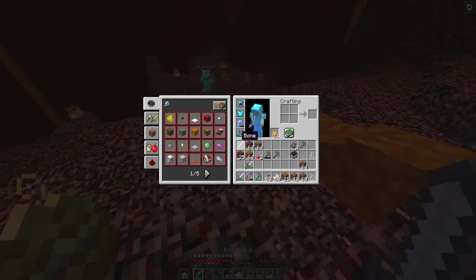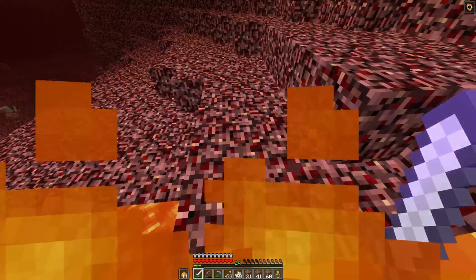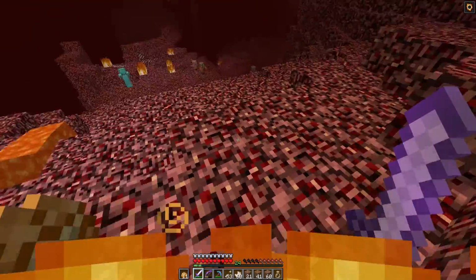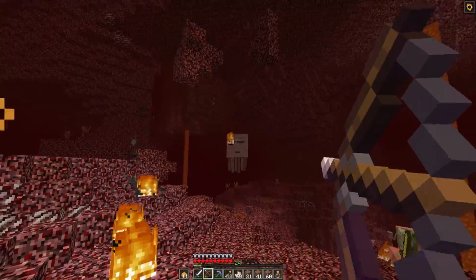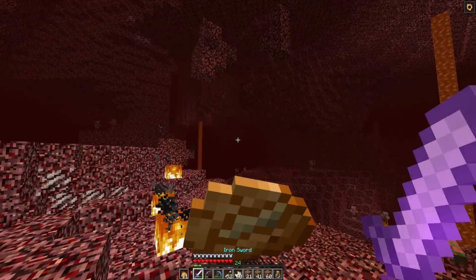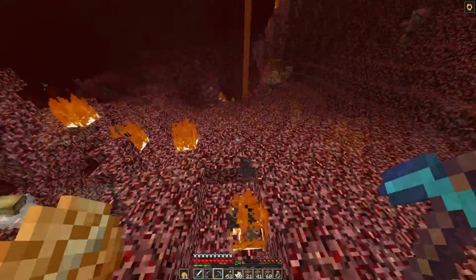Poke. Wait, hold on, because I have fire resistance on. Can I walk into this lava? Yes, I can. Yes. Okay, I'm happy. Oh no! This is awesome! Oh, I thought that was gonna hit me. I killed it! Oh, that was so good! I shot the fireball, and it went back and killed the ghast.